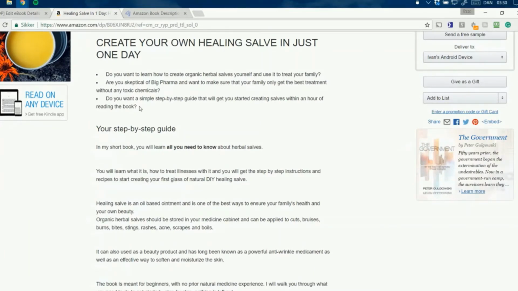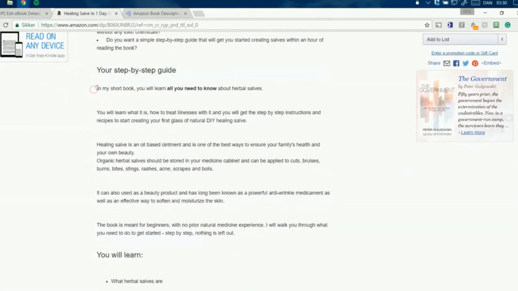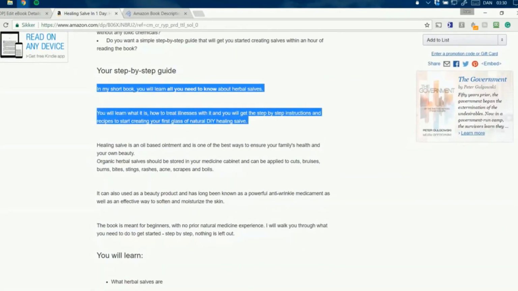They have certain types of pains that they're trying to fix with your book, and that's what you want to go into. And then down here, your step-by-step guide, you present your solution. So the solution for these problems is a step-by-step guide, and then you elaborate here what your solution is.